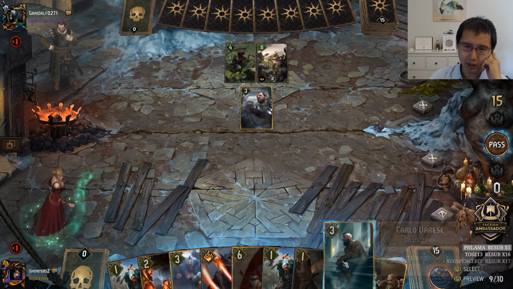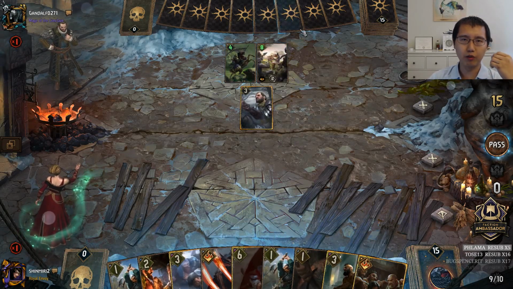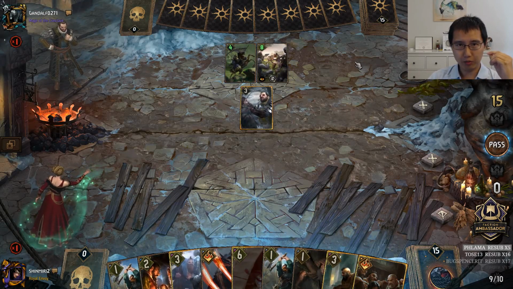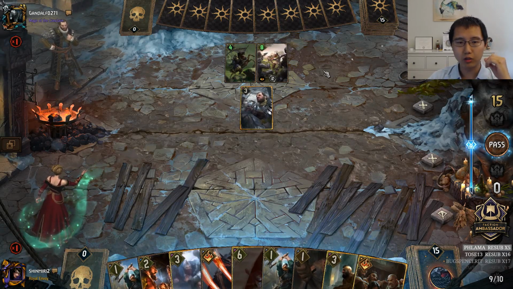That's pretty expensive. Like, what happens? I play a 2, right? I'm down 13. He plays like 1 from this, 1 from this. I'm down 15. He plays like a 6. I'm down 21.